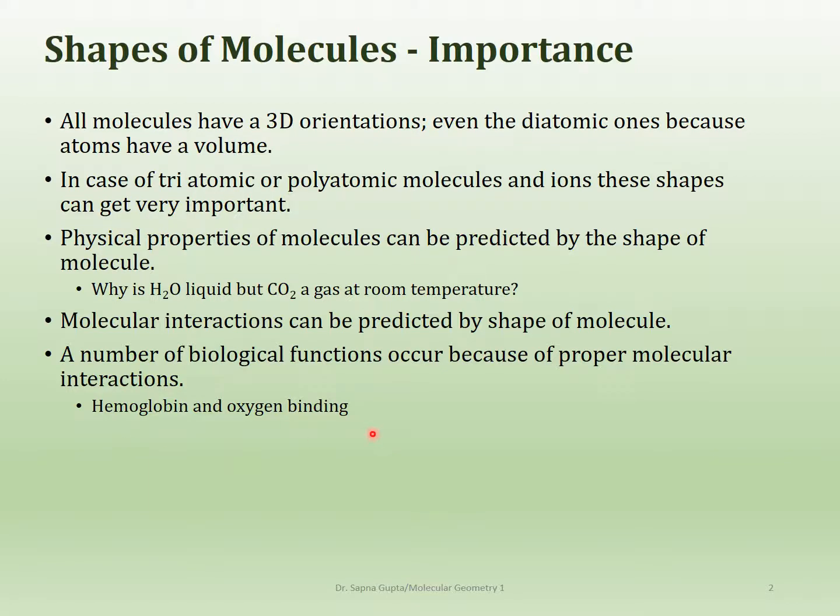The classic example is, of course, hemoglobin. This is something that everybody will understand, but otherwise, a lot of the drug interactions that we talk about are all based on 3D structures. If you don't have the proper 3D orientation of a molecule, then the interaction will not take place, which means the reaction will not take place. Okay, and so this becomes really important in case of pharmacy when we are trying to synthesize proper medication for certain diseases. I'm going to go ahead and look at hemoglobin and explain that to you a little bit so that you can understand the importance of why the shape of a molecule is so important.